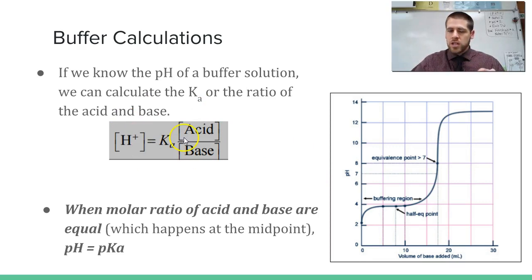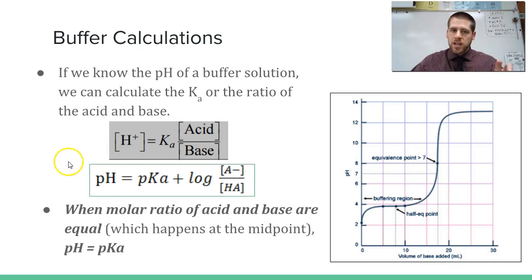Now, I think this equation is the most helpful because it's nice and simple and straightforward. But the Henderson-Hasselbalch equation is way more common, and it's actually on the formula sheet. So you'll have this with you on any test or quizzes. But it's basically just taking the log of both sides. But I like to use this one because you're always one step away from pH. The reason the Henderson-Hasselbalch equation is used a lot is because we're often dealing with pHs and pKa's of acids, and so it's a little more clean from that perspective, but it deals with a lot of negative logs. Remember that the p just means negative log.